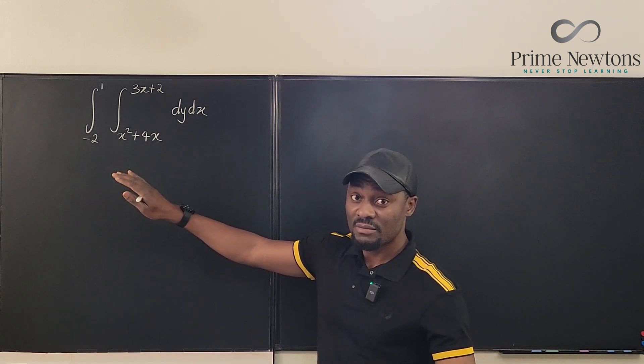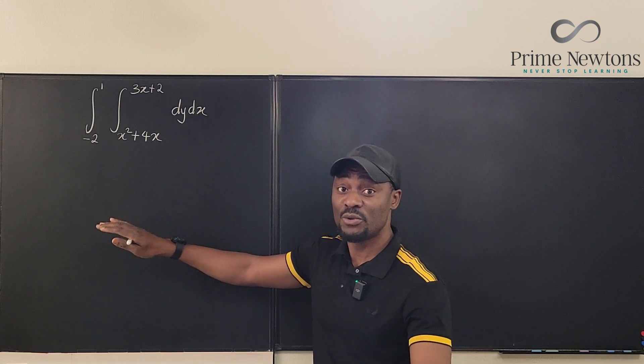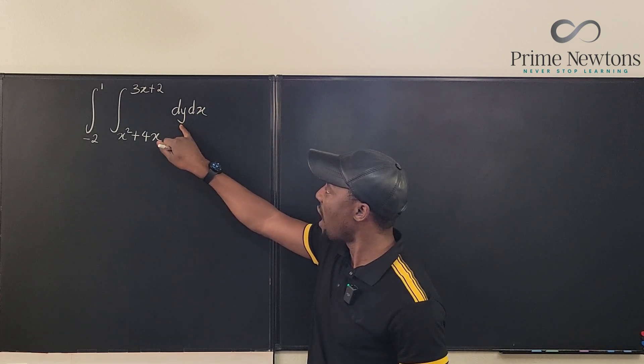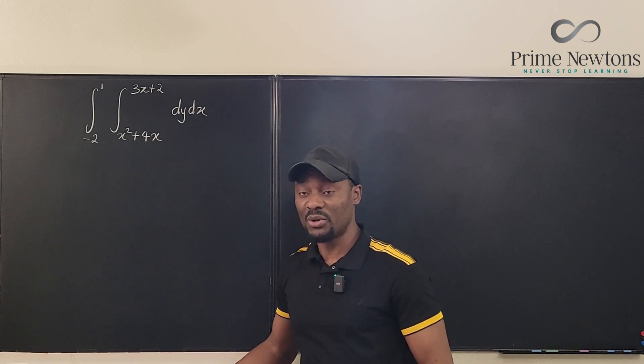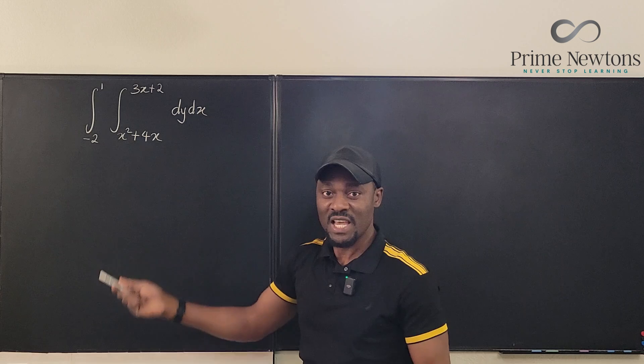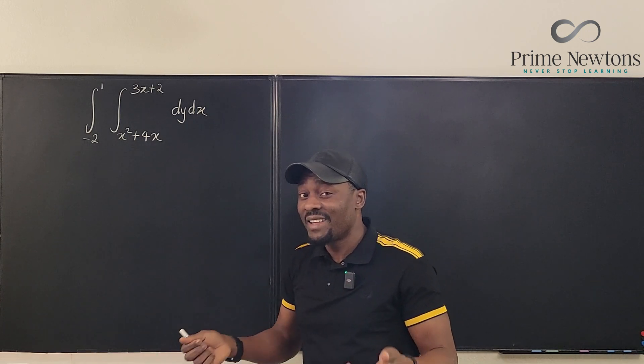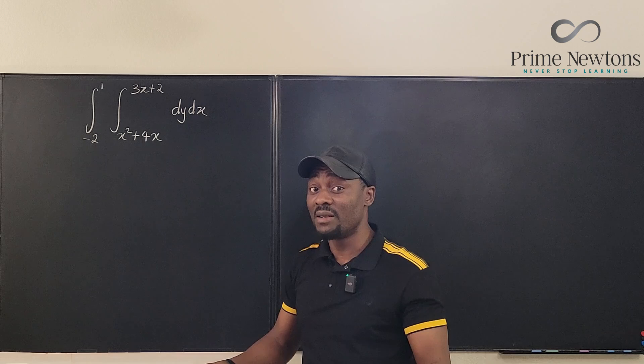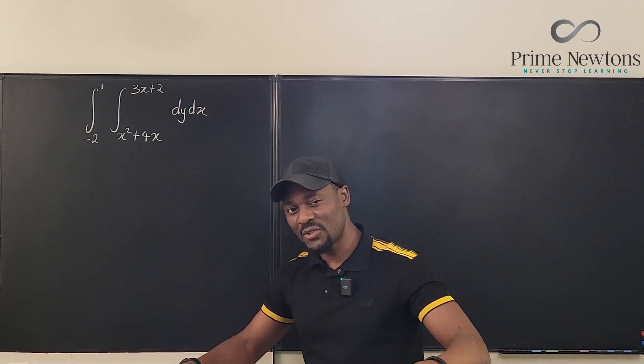There are two variables. You may not see them. But how would you know there are two variables? Well, there is dy and there is dx. So, there are two variables. It appears that we only have x showing up. We don't see any y. So, when you don't see y, there's always an invisible one representing y.